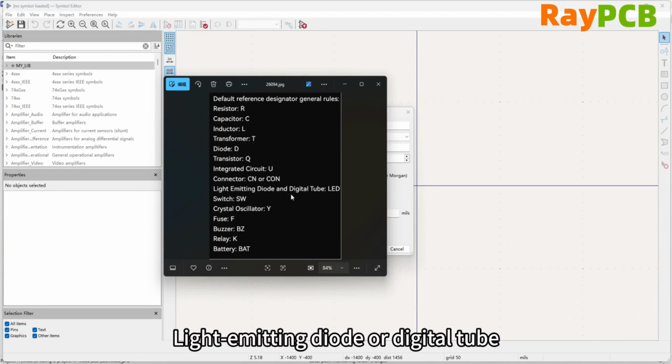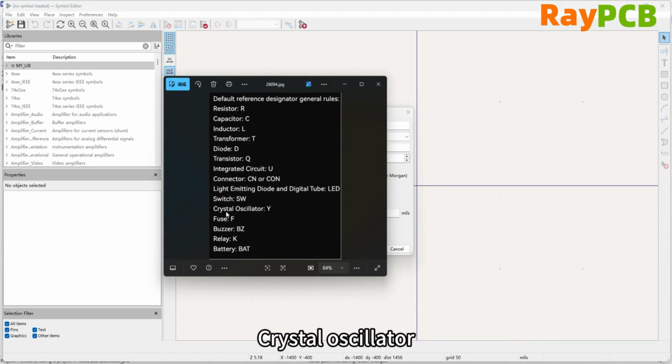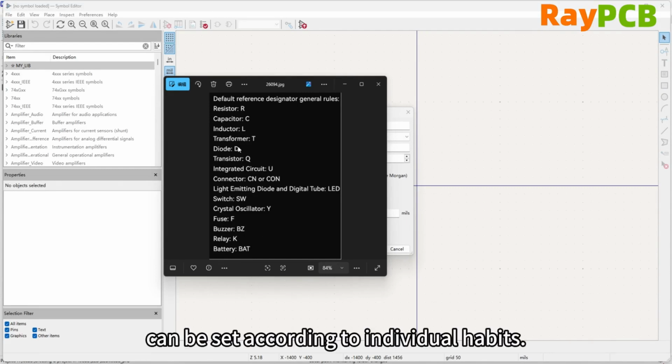For light-emitting diodes or digital tubes, we use LED. For switches or buttons, we use SW. For crystals, we use Y. And for fuses, we use F. We use BZ for buzzers, K for relays, and BAT for batteries. These are the common ones. For others that are less common, you can set them according to your own habits.